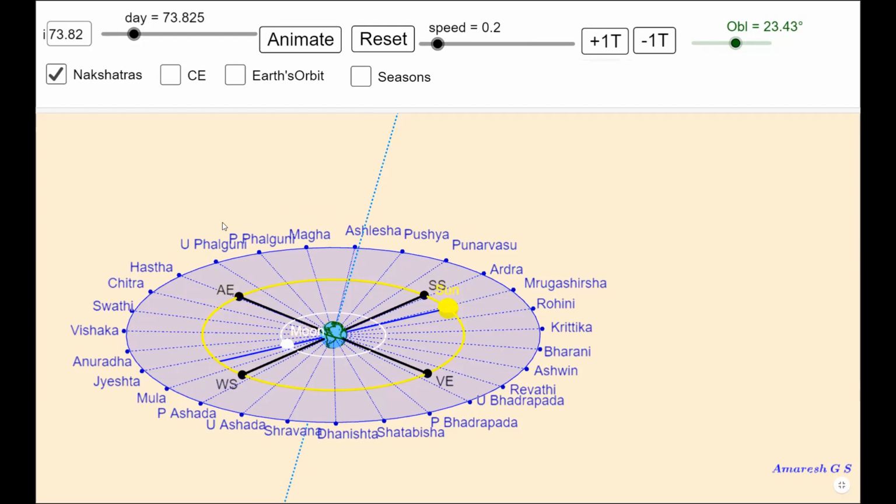The next lunar month, we will call it Magha, because the full moon position would be somewhere in the vicinity of Nakshatra Magha. The next full moon, the next lunar month, we will call it Falgun, because the position of the full moon would be somewhere in the vicinity of Nakshatra Falgunis, 2 Falgunis here. And with that, actually, we would have completed 1 full lunar year, because the next one would be Chaitra again.